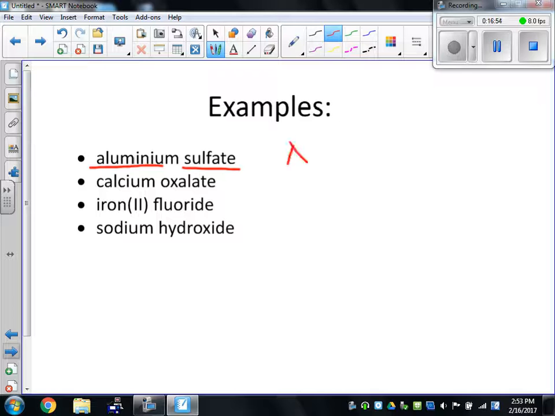Sulfate. By the way, aluminum is a 3+, sulfate is a 2-. Find that across the top, on the back, don't worry about the front. Where do you see SO4 2-? You find it? It's right here, kind of in the middle. Find it.